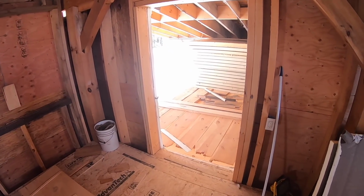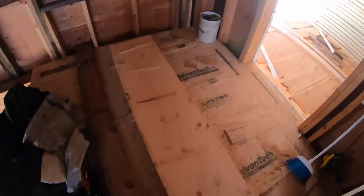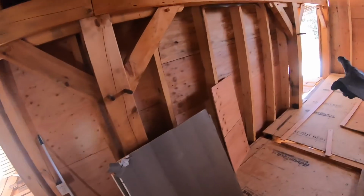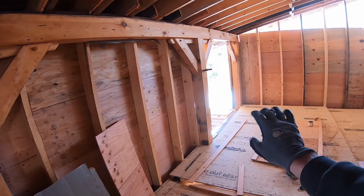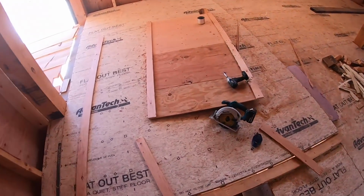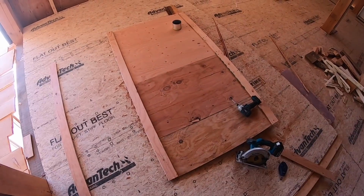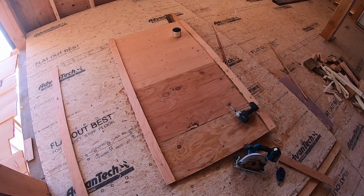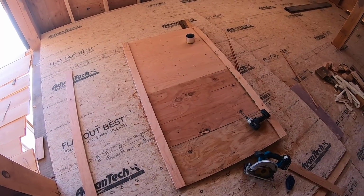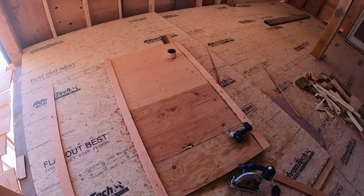So this is going to be the entrance door out to the second story loft, and this is going to come from the guest room right here, and that's going to go out there. So I just want to get that finished framing in and close that in. In the interim, I'm making a crappy little door out of the stuff that I cut out of the plywood, the CDX half inch. So I'll just frame this in extremely roughly and quickly with scraps and put a couple hinges on it and some sort of remedial latch.